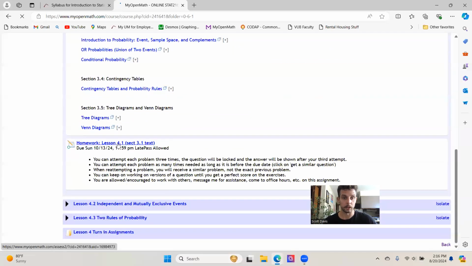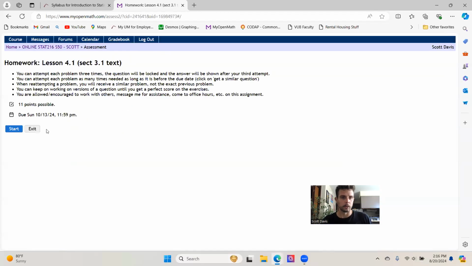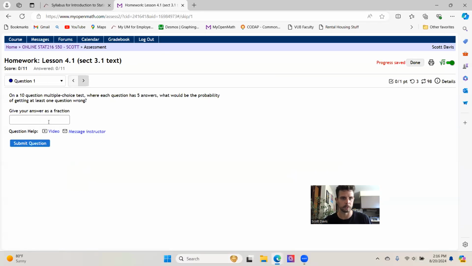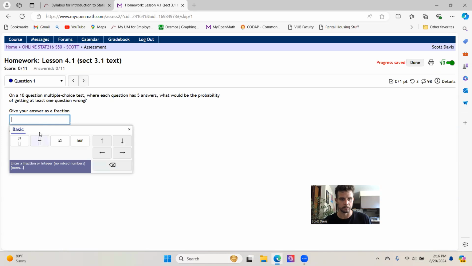And then here is your online homework. Your homework does have late passes, which give you a 24-hour extension. Your turn-in homework does not have that, though. Late passes are really more applicable for my in-person classes, but I don't mind if you want to use it for online homework. Again, they do not work on your turn-in. Within your online homework, you've got the due dates. You don't have to upload work. You'll get the question one at a time.